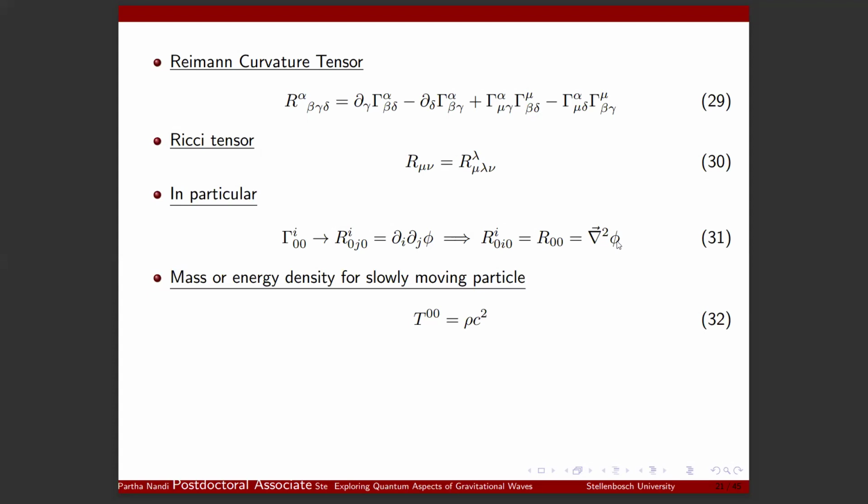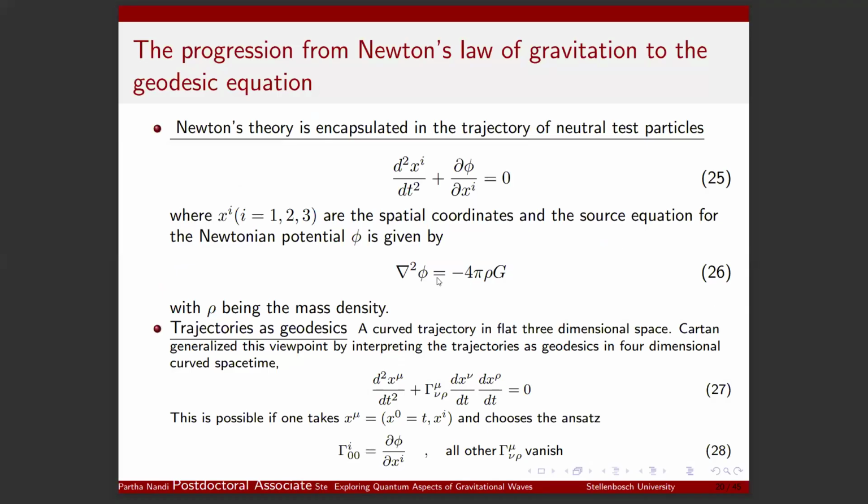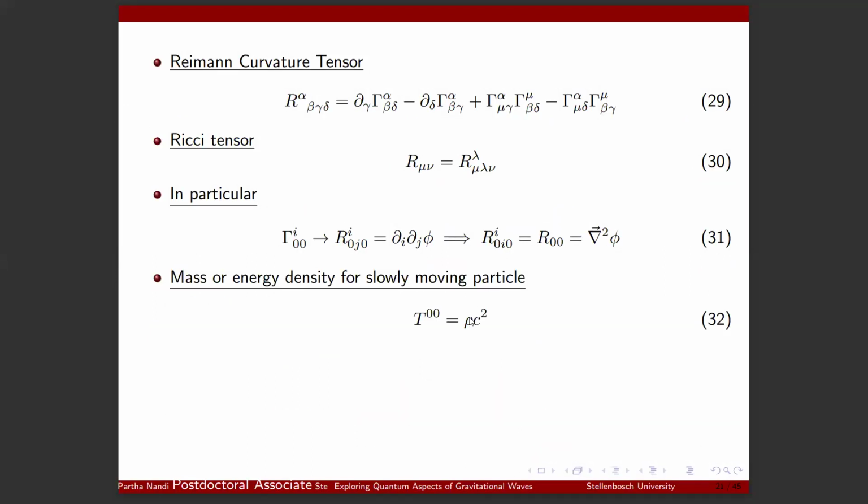Now, one can also introduce the mass distribution. We already know that the potential gradient satisfies this mass distribution equation, where rho is just the mass distribution. Given a mass distribution, one can multiply by the square of the velocity of light, which gives rise to the energy distribution or energy density. So this can be recognized as T00, the zeroth component of some second rank tensor, which is known as the energy momentum tensor, which I will discuss later. But for the time being, we just consider that rho c square is just the energy density.